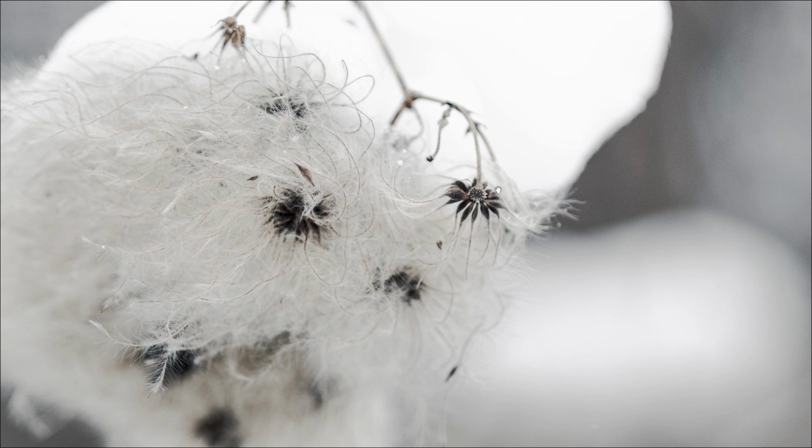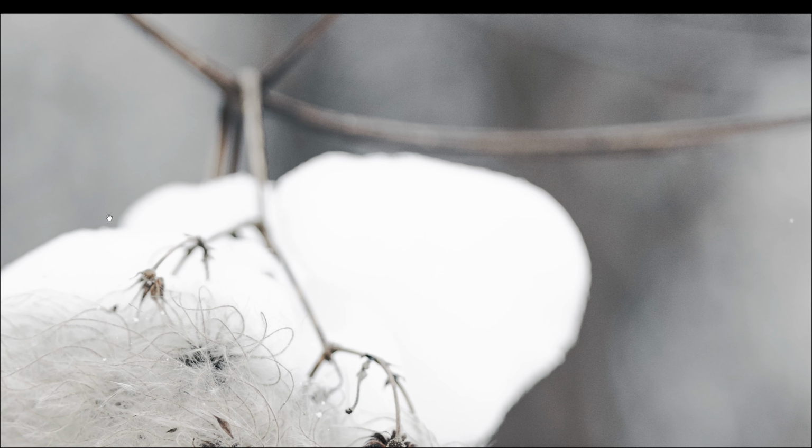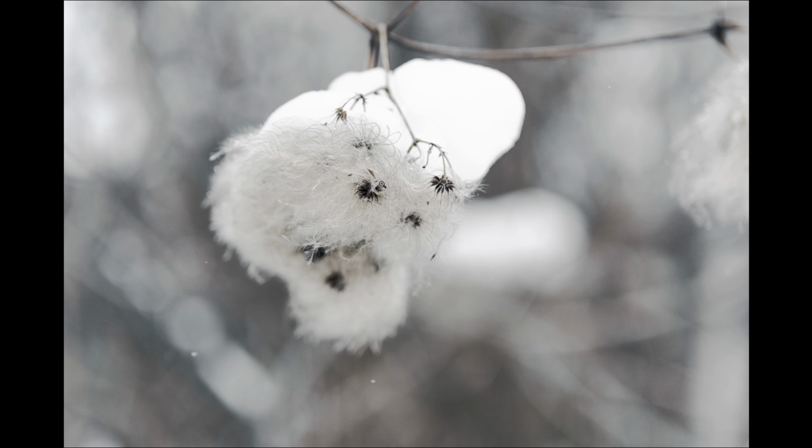I mean, look at the detail that's there. And so this is a better than expected result, in my opinion. And you can see that even in this very bright area, there's no haloing or fringing around it. So this image really impresses me.